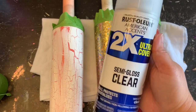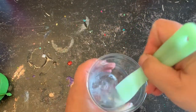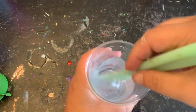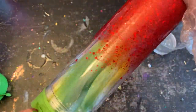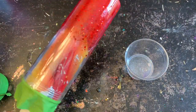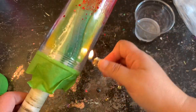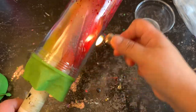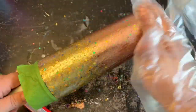Now that those are all taped off, I'm going to take my semi-gloss spray clear coat and give the rose gold and the painted tumbler a nice coat of clear coat. Again, I'll take equal parts of my epoxy and mix it until it's nice and clear. I'll do one swipe around the top, flip it, and do another stripe of epoxy, then pop all those bubbles and put it on the turner. For those of us without a fancy torch, just use a basic lighter — swipe it over the bubbles quickly. Since you're dealing with acrylic, you don't want to get the lighter too close; just move back and forth quickly.